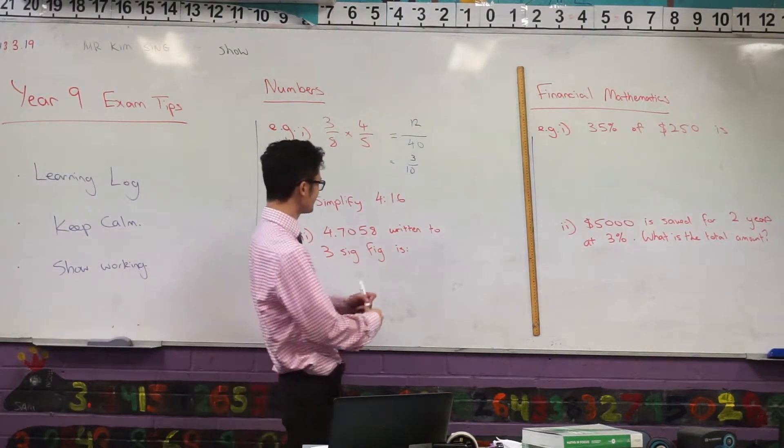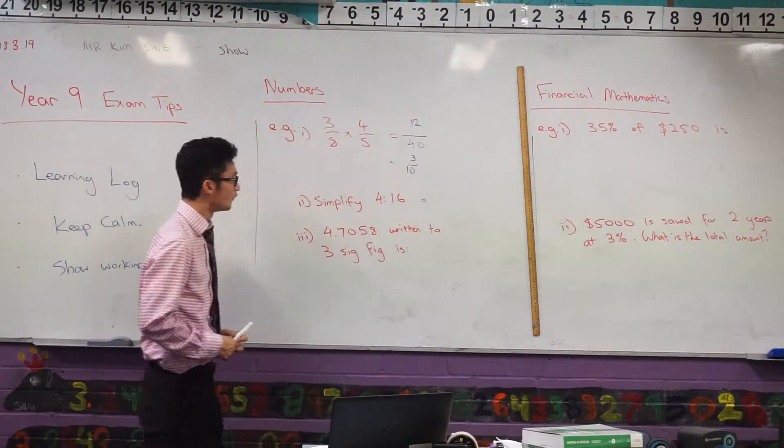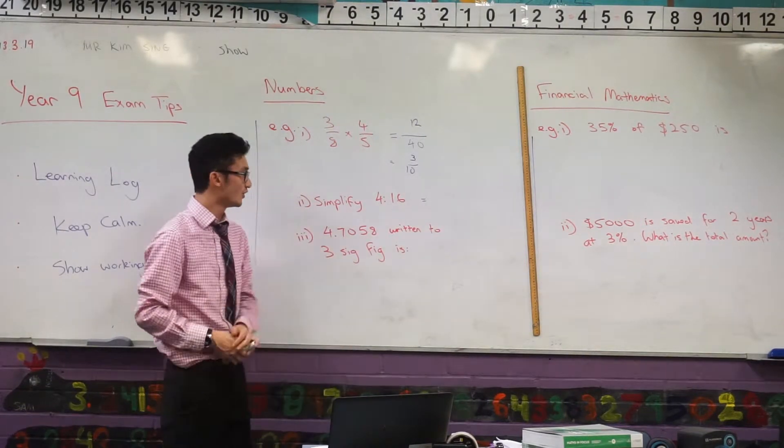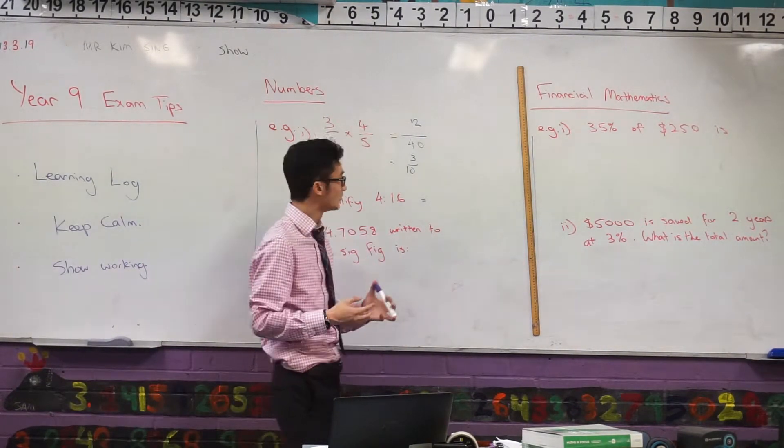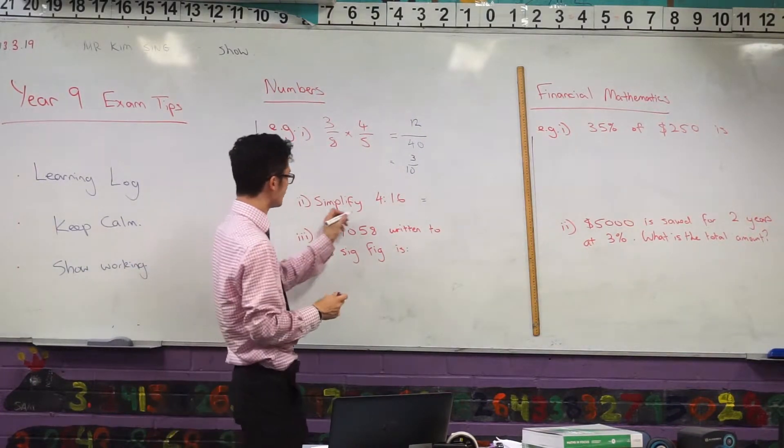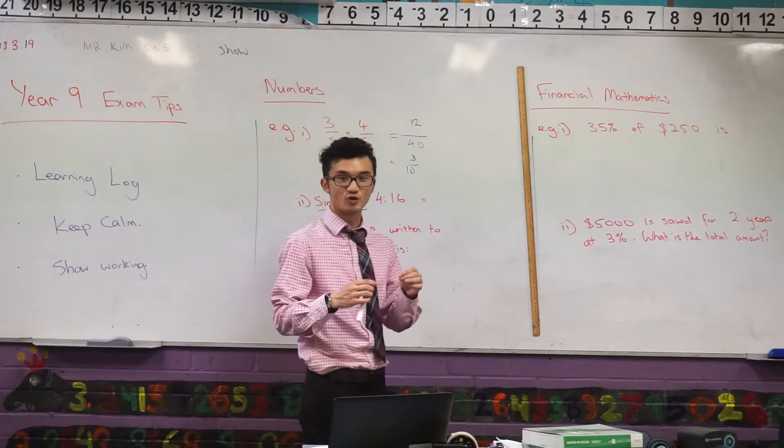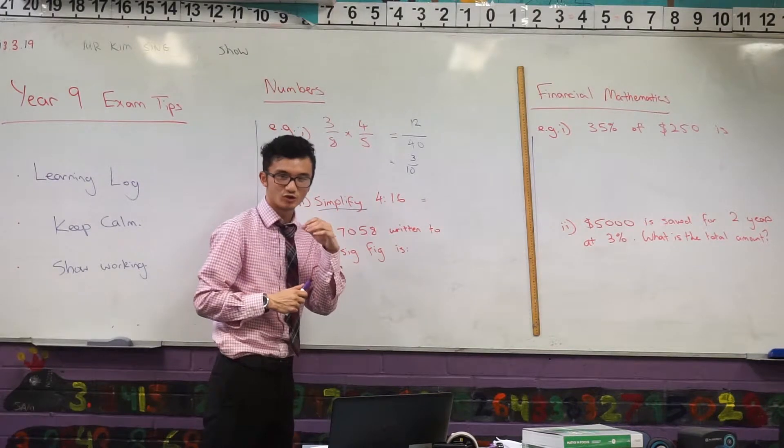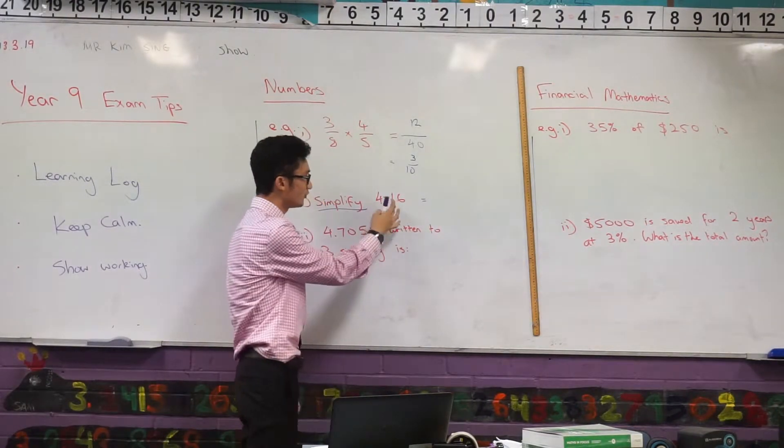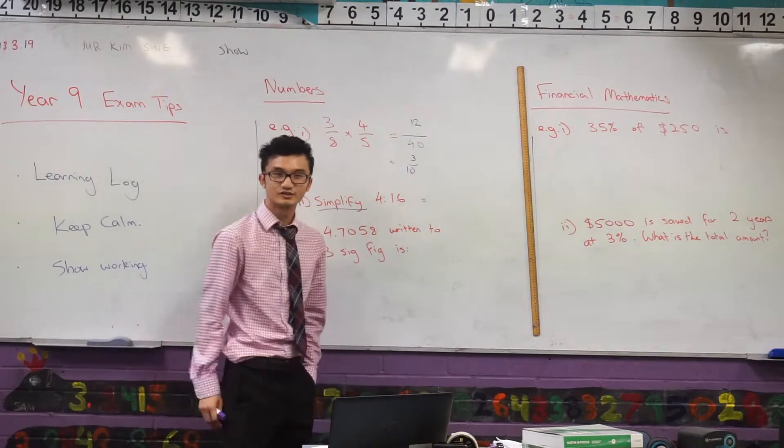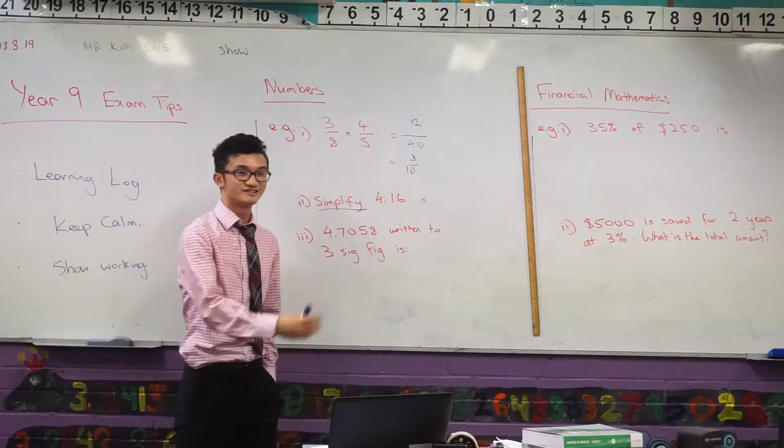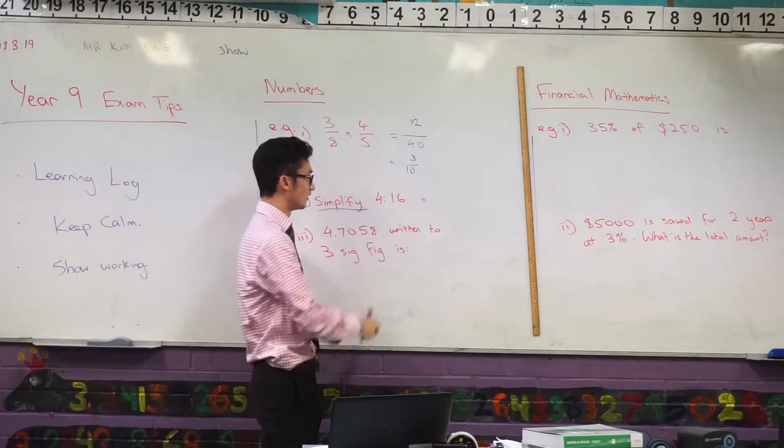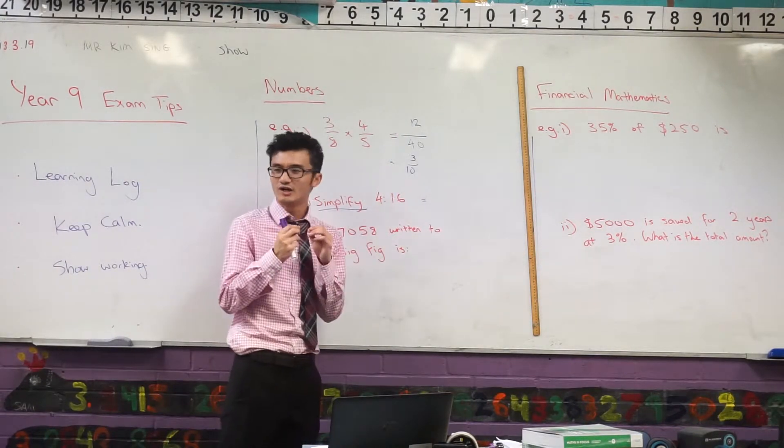Let's look at this one, a ratio. Simplify 4 to 16. So these two dots here, that's like a ratio. It means 'to' or it can be written as a fraction as well. But how do you simplify something? When you see the word simplify I want you to think about reducing or making smaller. How can I make this small? But I want to do that in such a way that I'm not losing the meaning of what's happening here. 4 to 16 you can think that as maybe like 4 boys to 16 girls or 4 shapes to 16 dogs, you know, it doesn't matter as long as they measure in the same quantity.